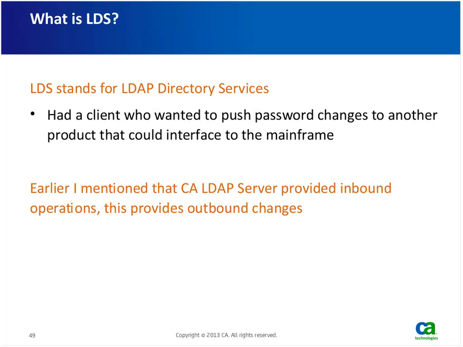And the last piece I wanted to touch on is LDS. One of the things that a lot of clients like to do that an LDAP server doesn't provide is the ability to have changes that occur inside ACF2 and Top Secret be sent outbound to another LDAP repository. So for example, if I change my password on the mainframe, I'd really like that to be sent down to my Active Directory and change it there as well. The way that you do that with ACF2 and Top Secret is through a built-in component called LDS, which stands for LDAP Directory Services. You configure these security products as to where to send changes and what changes to send. It is 100% inside your control.